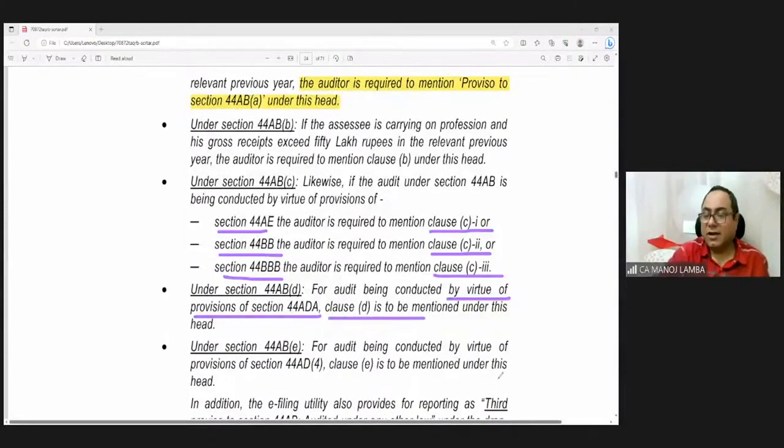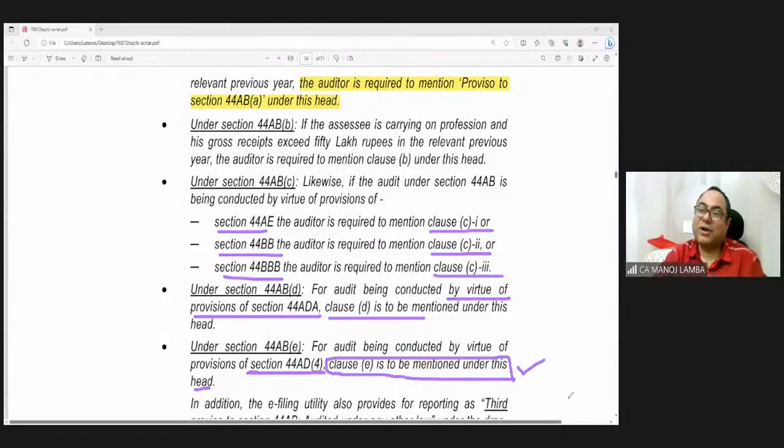And when is clause E to be mentioned? Clause E is to be mentioned when there is non-compliance of 44AD(4). Suppose you have opted for 44AD, the presumptive taxation scheme for businesses, and after opting in, you are now opting out of the scheme for any reason. Then in such a case, you are required to get your accounts audited for the next five consecutive assessment years. And if the audit is conducted because of section 44AD sub clause 4, then clause E is to be mentioned under this head. My friend, if you are mentioning clause E under this head, this audit is not counted for the tax audit ceiling limit of 60 audits. 60 audit की लिमिट काउंट करने के लिए भी ये काउंट नहीं किया जाएगा.